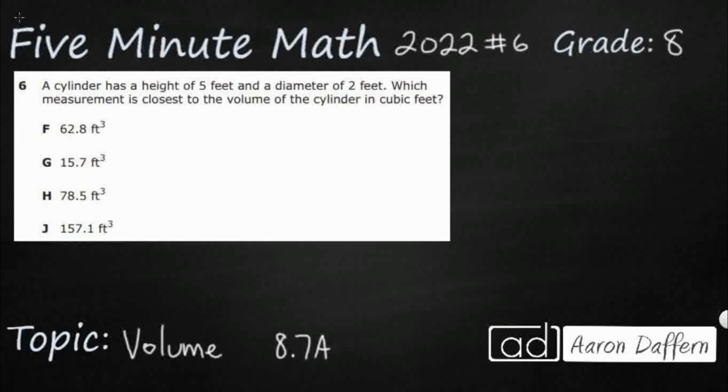So we've got a cylinder. They give us the height. They give us the diameter. We need to find something that is closest to the volume. So if it says closest, we are going to estimate just a little bit. If we look on our mathematics chart, we're going to find the volume of either a cylinder or a prism. Both of those 3D objects can actually use the same equation. Seems pretty simple. Base times height.